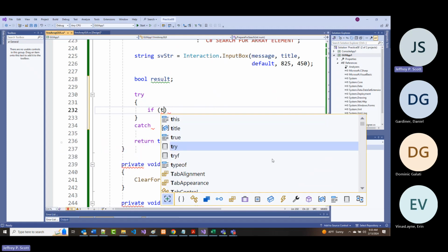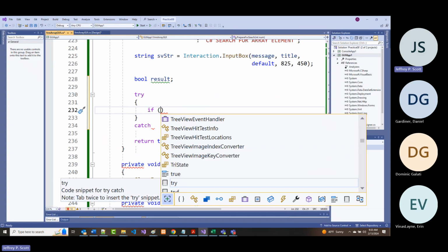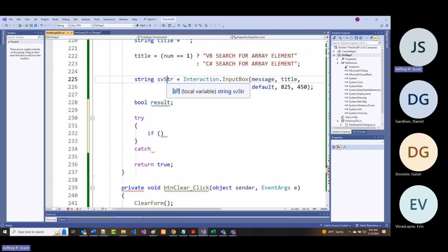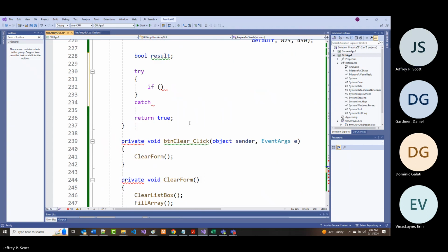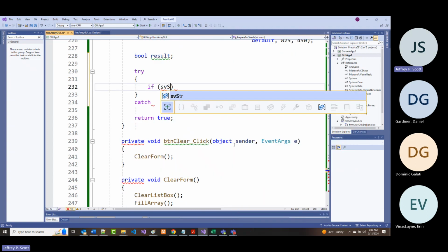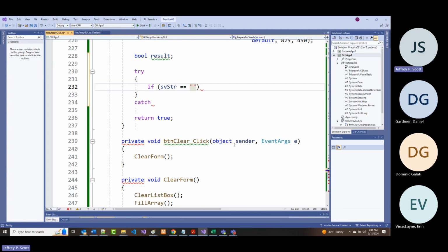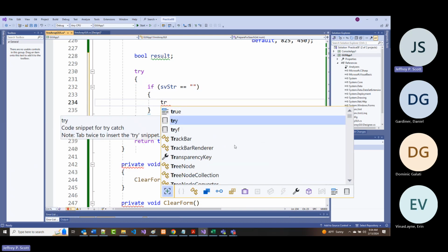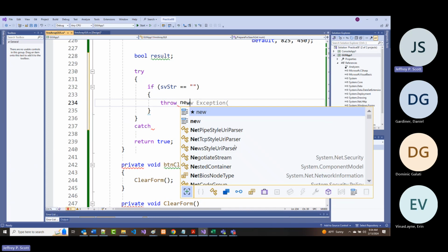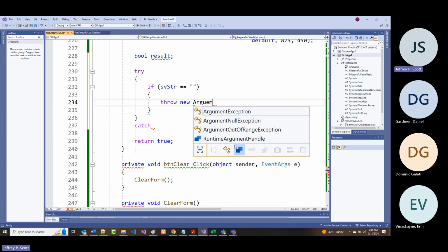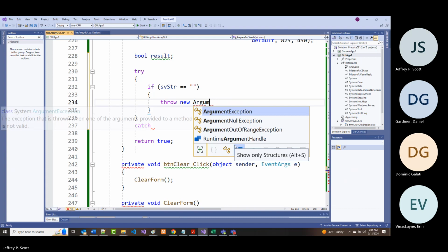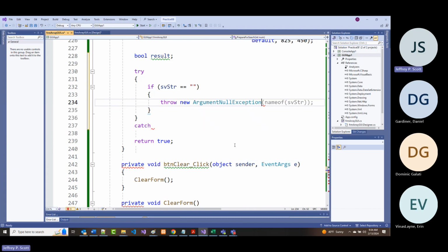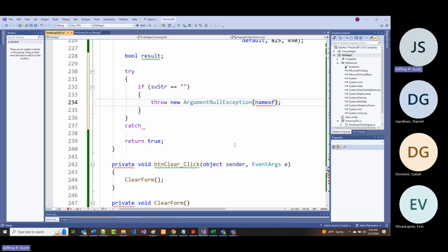If search value string, that saves string, is equal to nothing, if there's nothing in there, I'm going to throw, oh boy, THROW, a new argument null exception. I don't want that, which I'll have to catch down here.